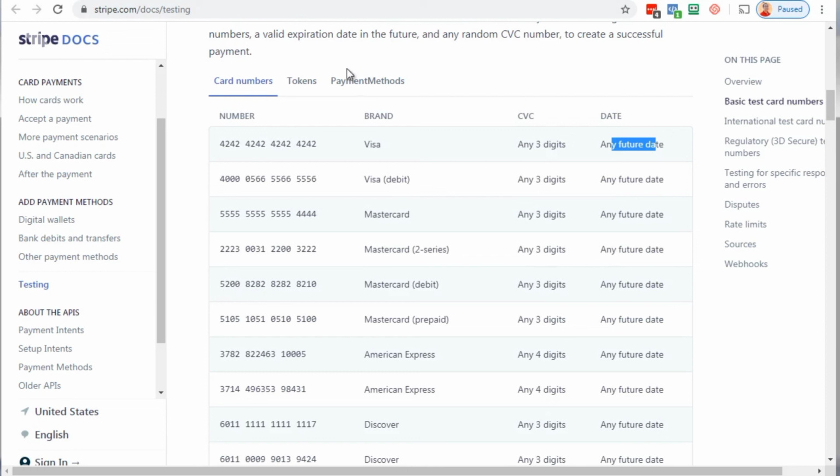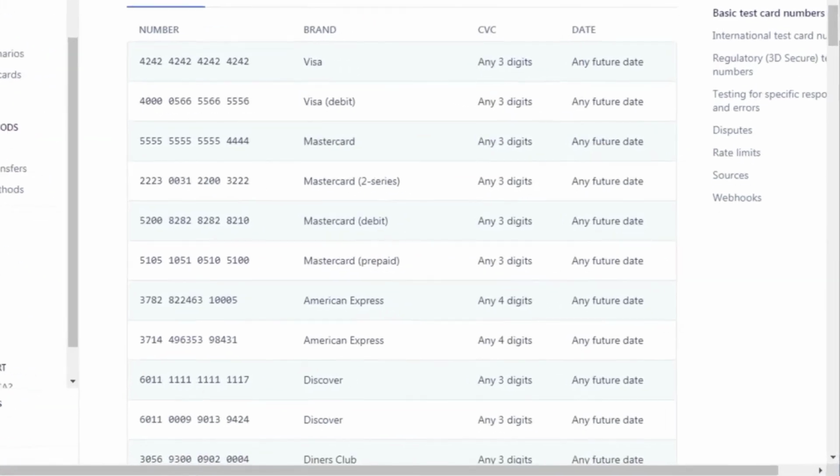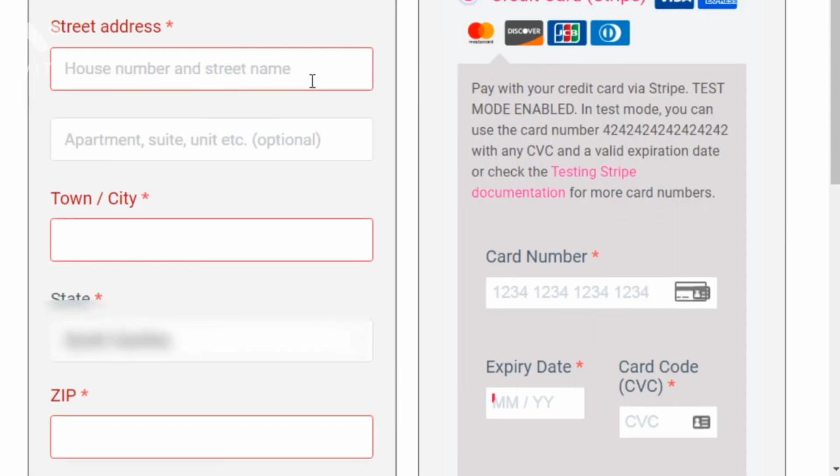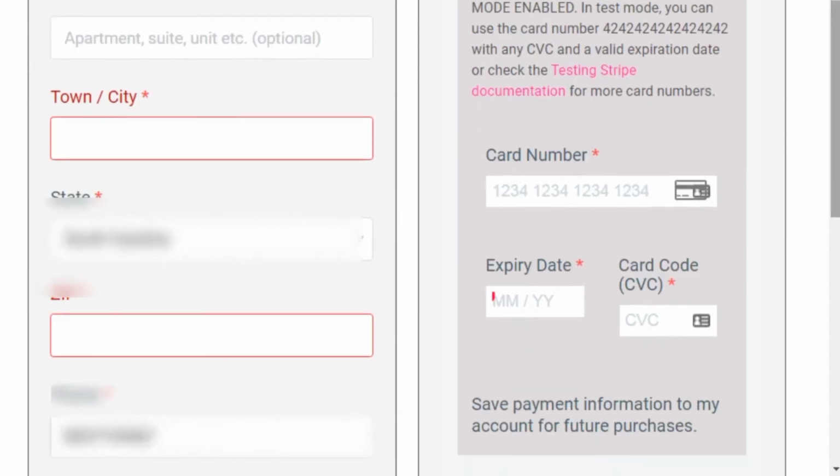So what we need to do is simply go to the product that we created earlier, and then, let me go up here so that we can zoom in, and then you'll see something like this. So you got the product, you fill out your name and all that, and then what you need to do is simply enter your credit card here. So that would be the 4242, 4242 all the way here, and then the expiration date, which we could just say December like 30, and then the CVC code, just random numbers.